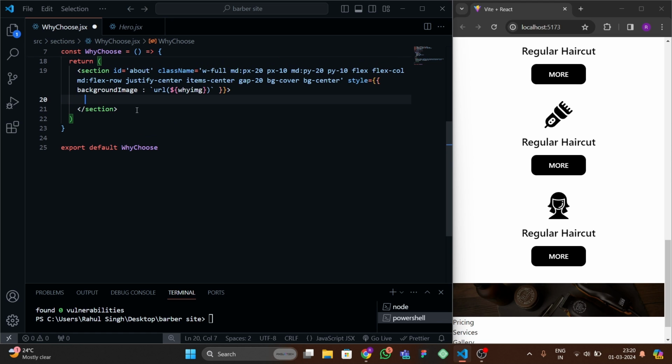Then after that, we have to write a div, and this div will zoom in.